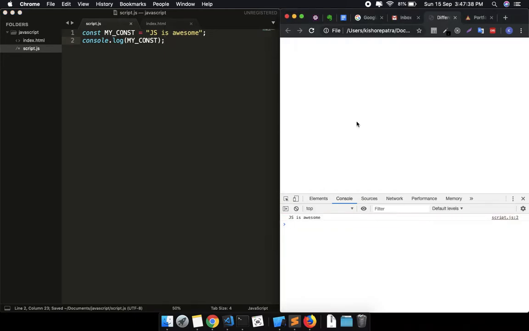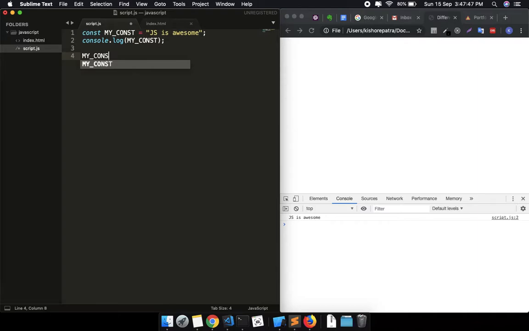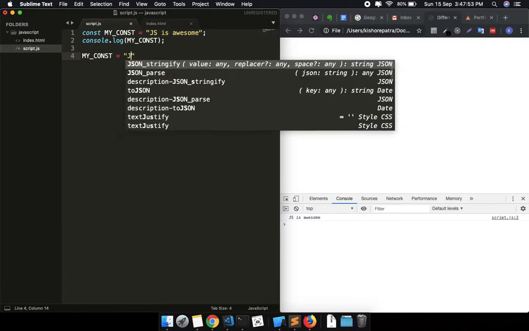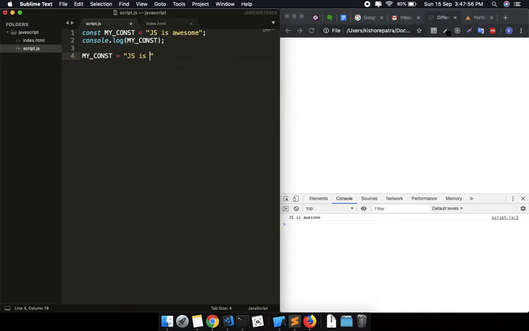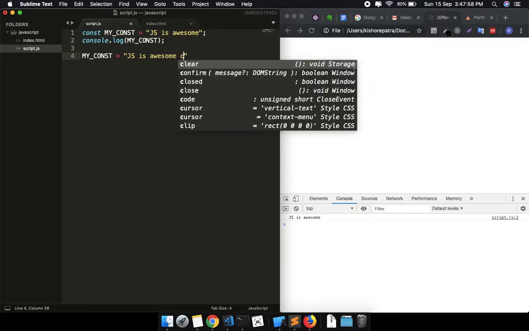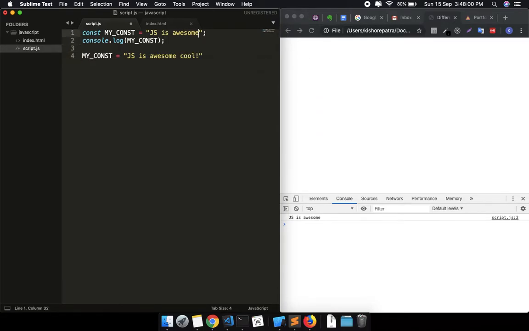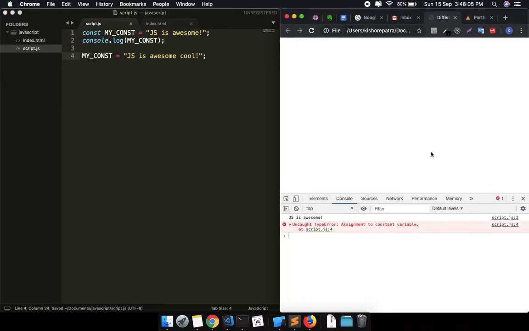See, it's just normally printing JS is awesome, the value of that constant. Now we'll try to update that value.